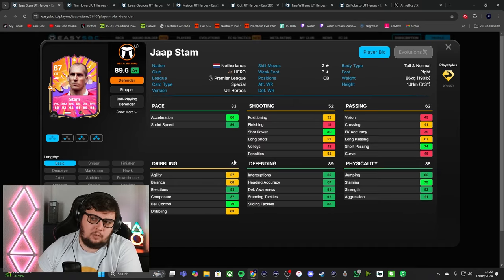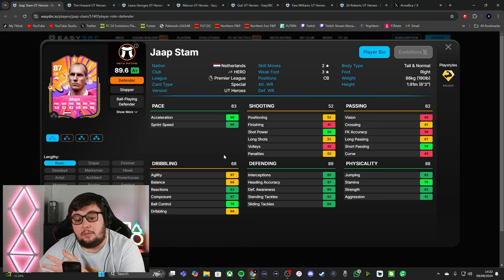Brand new hero, Jaap Stam. Well, they're all new heroes, but with Carragher, he was already in the game a few years ago. Jaap Stam is an interesting one. People probably talked of him being an icon, but EA have given him a hero card. 2-star, 3-star. 6'3". Great for a centre-back.